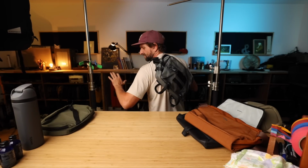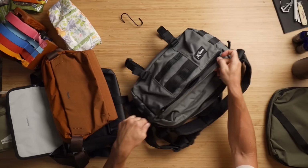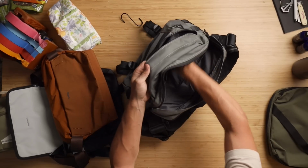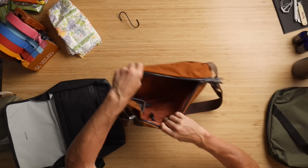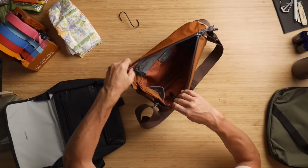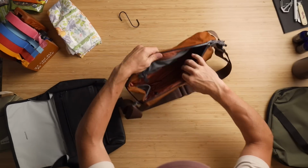Lock in, just lock in, and you're good to go. Super, like, feels great on. You feel a little more Jason Bourne with this kind of thing. Simple pocket up front, little bit of organization, little bit of volume, but lots of space in here. Bellroy make one of my favorite slings ever. This is extremely elegant. You can zip it open from either side. Both sides have this gusset, so as you open it, you get more space for visibility and access.